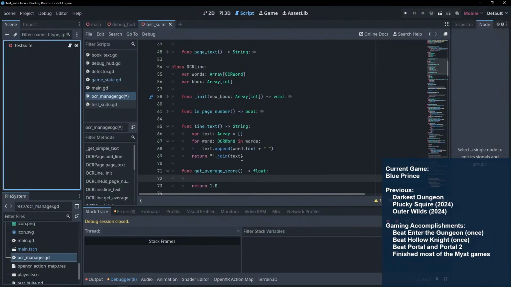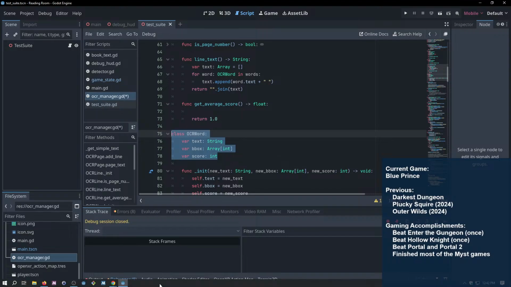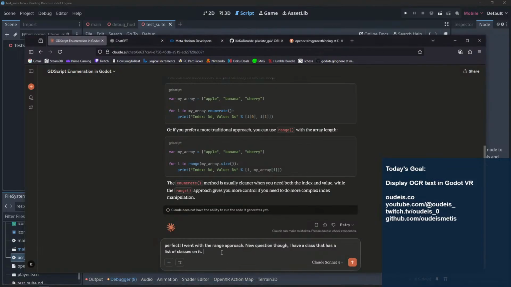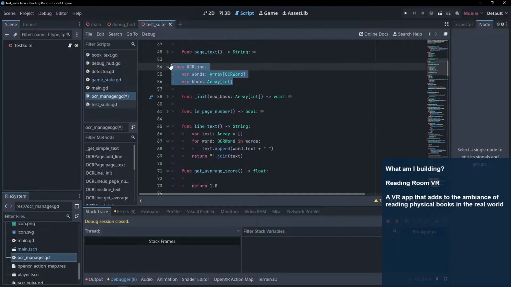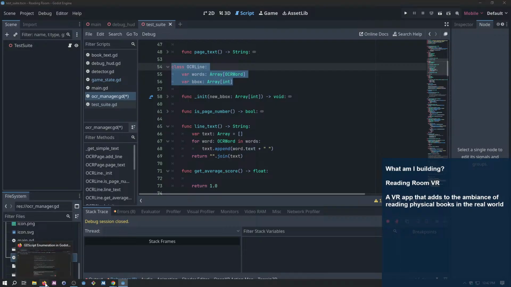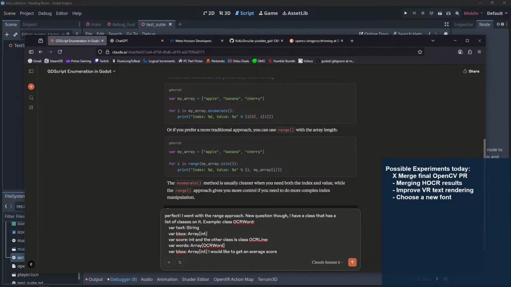So we're saying example. And the other class is... I would like to get an average score for a given line. How can I do that?